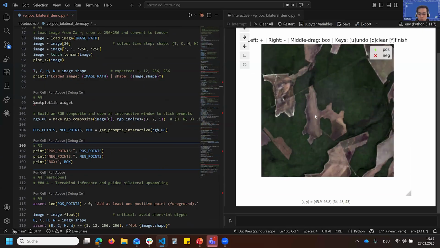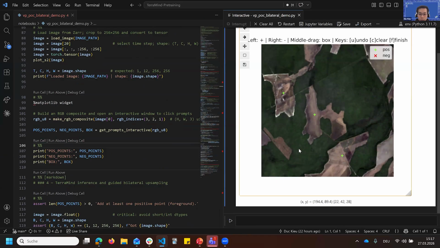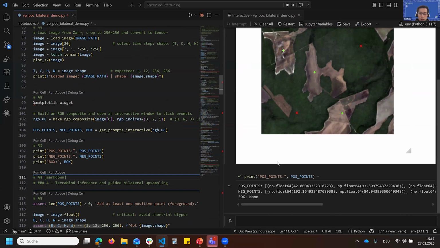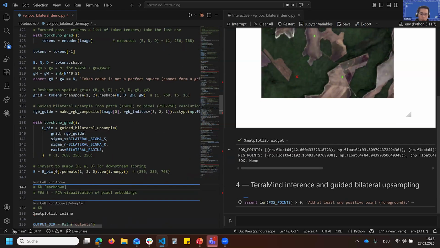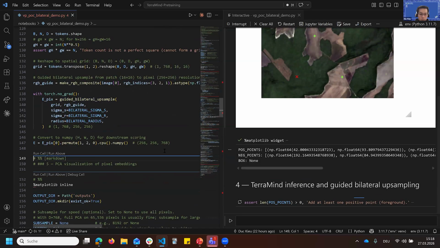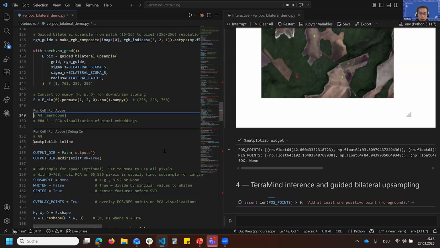For example, I want to segment the mountain area. And here you can see those are the coordinates of the prompts that I provide. Now what I do is I upsample them using guided bilateral, what I just explained before. It takes a little bit to run, but it will be finished soon.